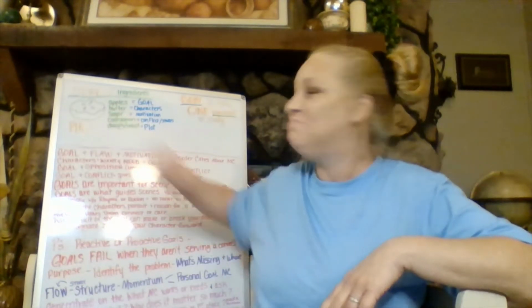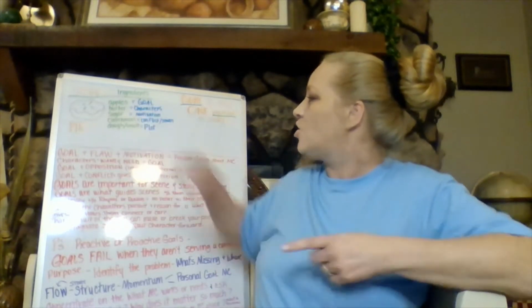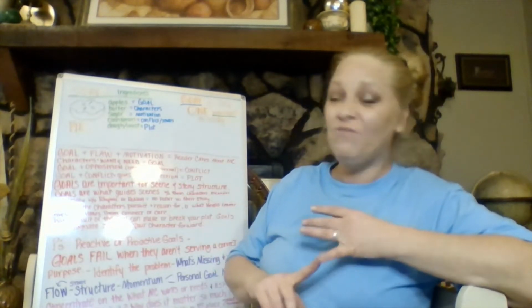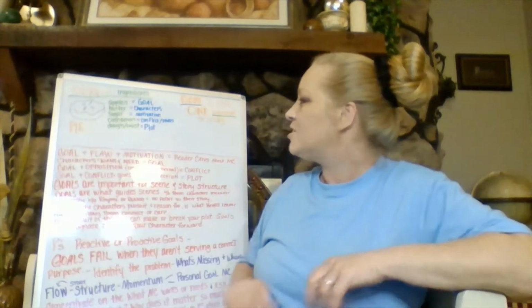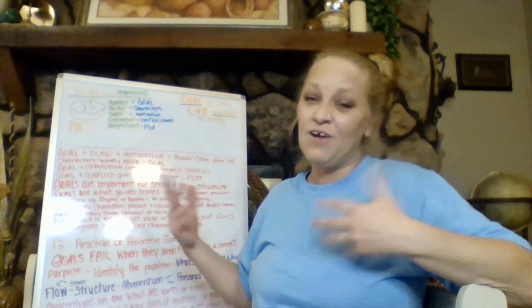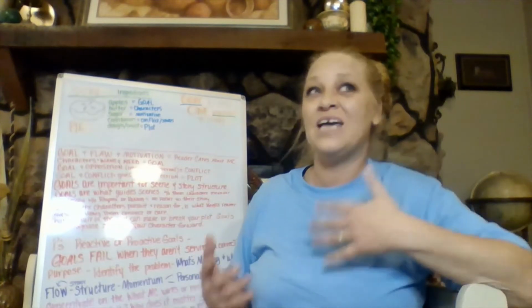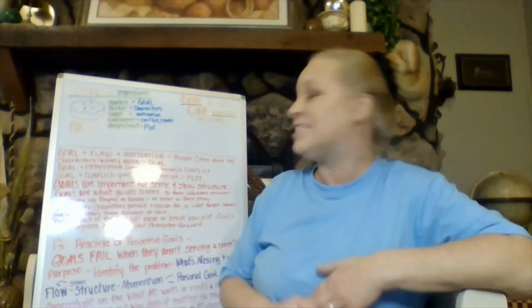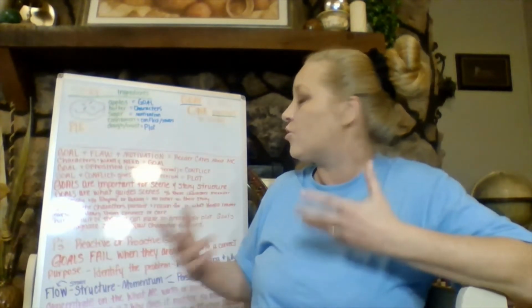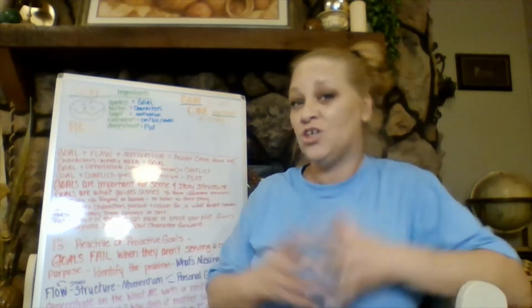So I have the story pie, and our ingredients for a good story are goal, characters, motivation, conflict and stakes, and plot. So if we think of our goals being the apples and butter being the characters, maybe sugar for the motivation, and maybe for the stakes or the conflict, maybe that's our cinnamon, and maybe the dough or the crust is our plot. When you combine all of these elements, it makes a good story.